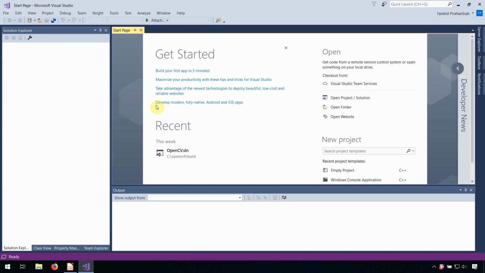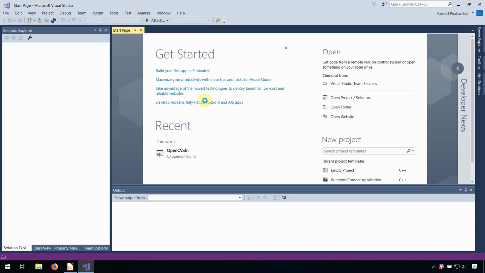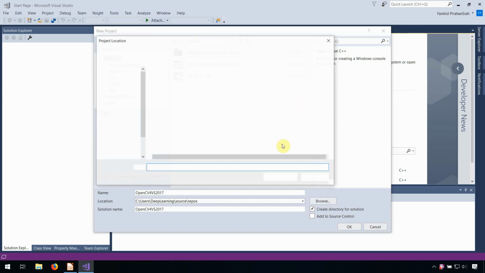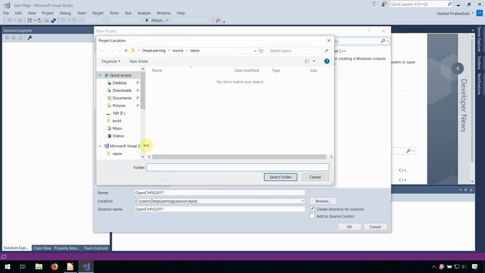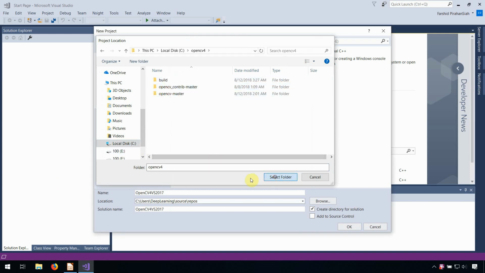Okay, now here we create a new project. We use the console version in Visual C++, OpenCV4 Visual Studio 2017. We can create another folder inside the OpenCV folder.